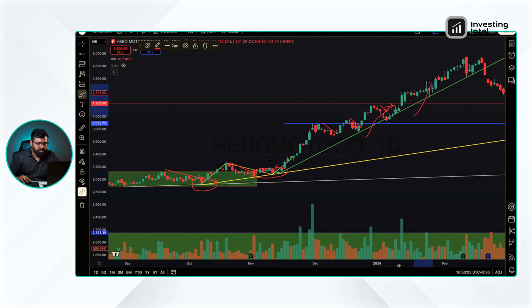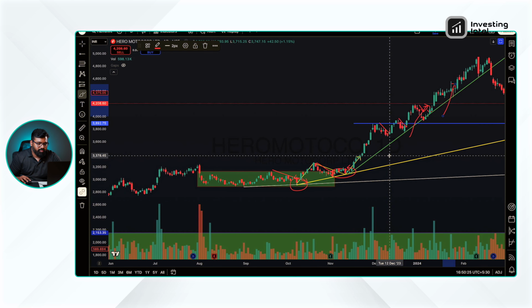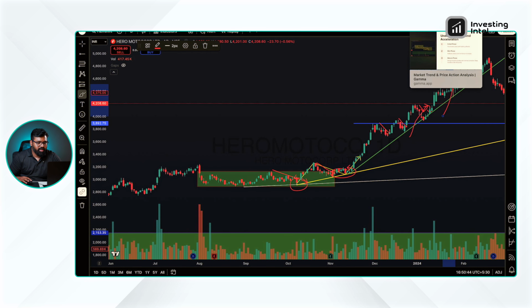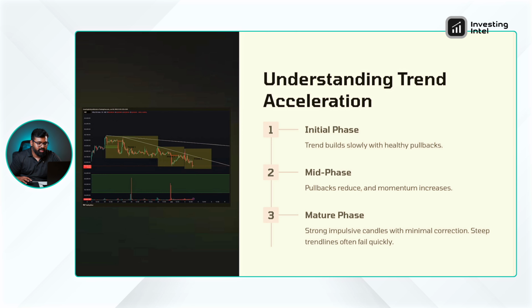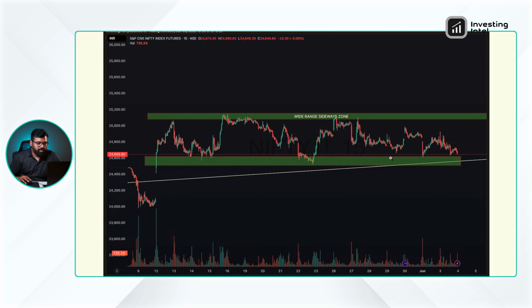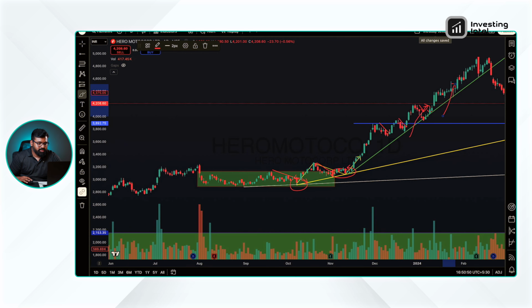So this way you can understand what momentum is. Till now nobody might have known what momentum actually is. Many might still be using indicators to understand, but now you know how you can read the price and understand the momentum. This is how I read the trend and understand the momentum without any indicator. I hardly use any indicator. I only depend on the charts and price action to understand the momentum.